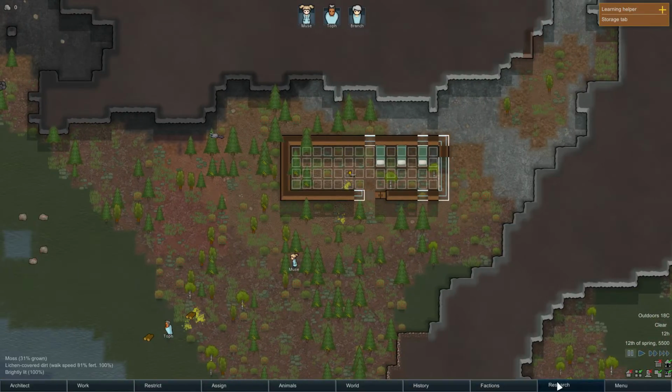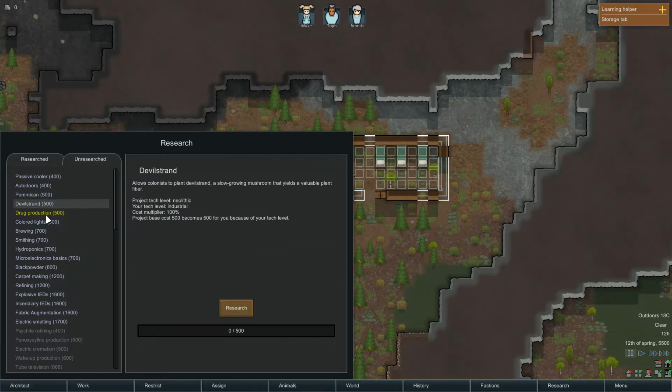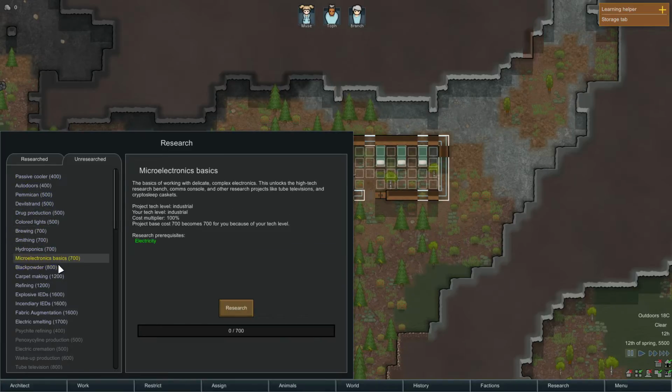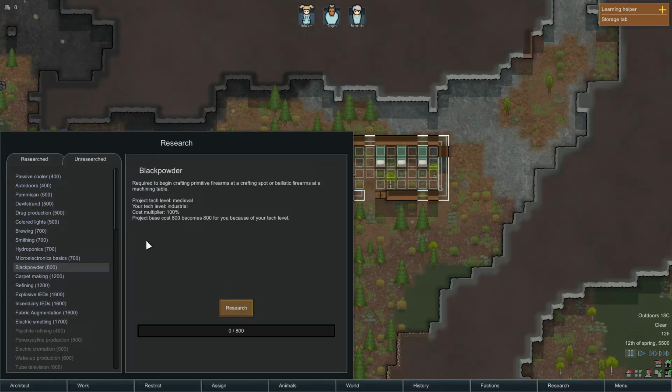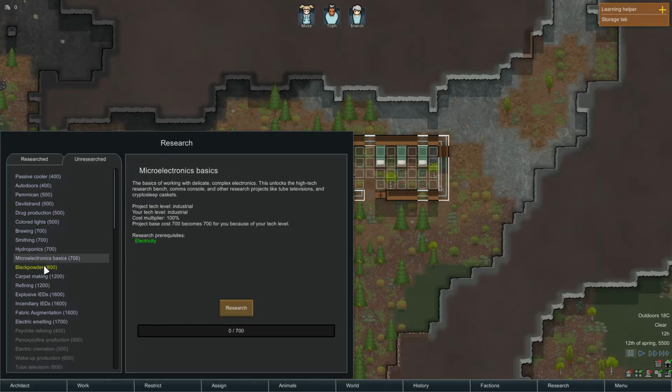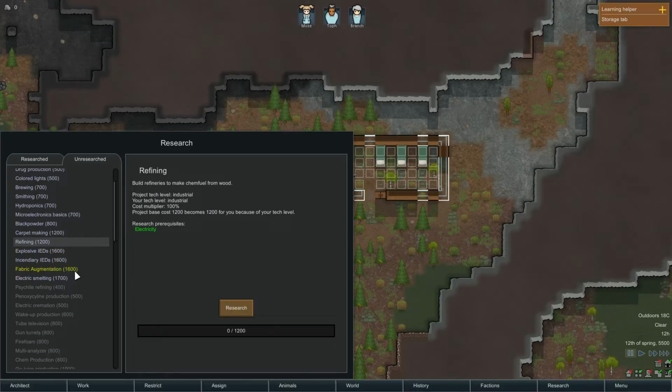Let's actually see what we have researched. So let's see. Yeah, we've actually got stone cutting already researched. That's good. And solar panels and air conditioning. So that's actually quite a good start. What will we do first, I wonder? Of course, I know I haven't built the bench yet, but it's good to get it set now, so I know what I'm going to be doing. Oh, so make chem fuel from wood. That could be good.